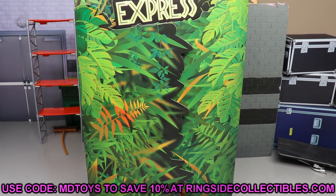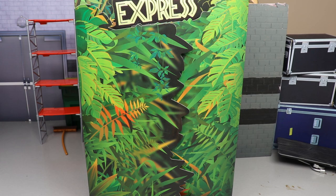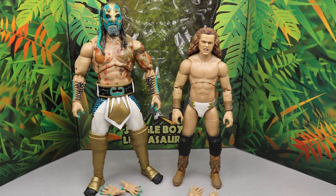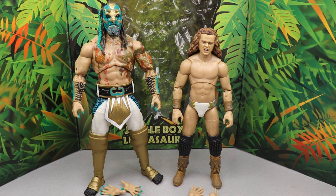But let's go ahead and just release these guys from their jungle and see what the hell they got going on. So taking a look at Luchasaurus and Jungle Boy out of their packaging, guys, really enjoying what we got, man. Honestly, I definitely like these better than the first versions.